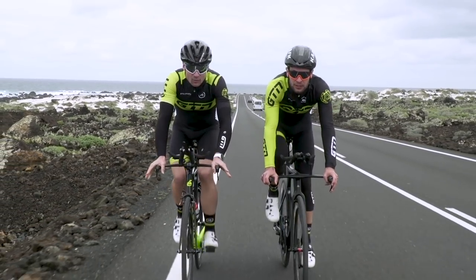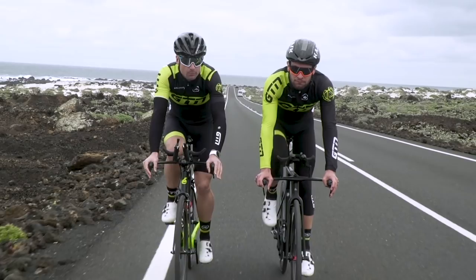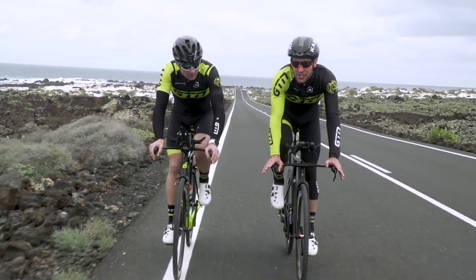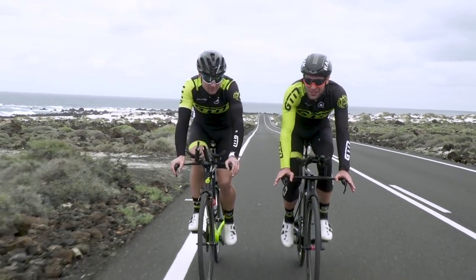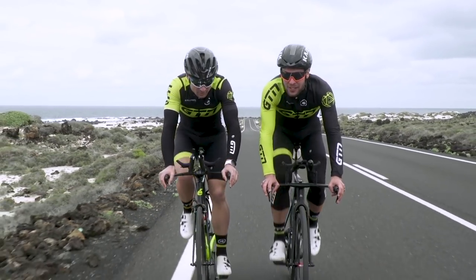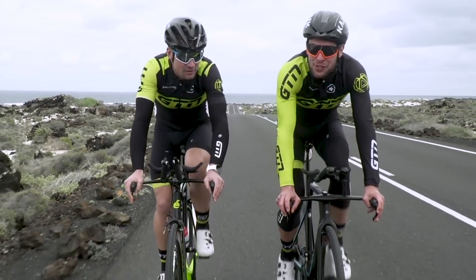Here's a question for you: when you're braking, should you be doing it with your front brakes, rear brakes, or both of them? That is a very good question, and today we're going to be covering just that. Being able to slow down or even stop quickly is a pretty essential skill with cycling, and ironically, can also help us to cycle faster whilst being in control of the bike. So today we're going to be covering how to brake.